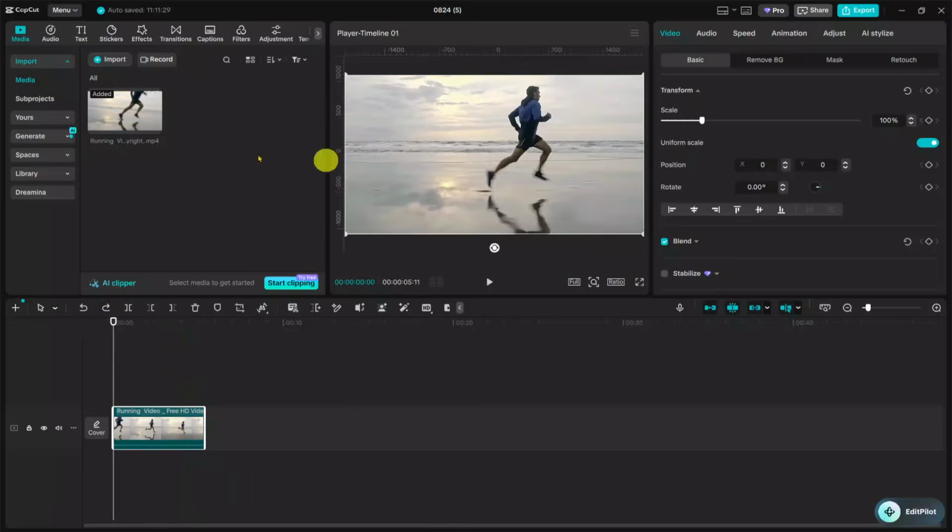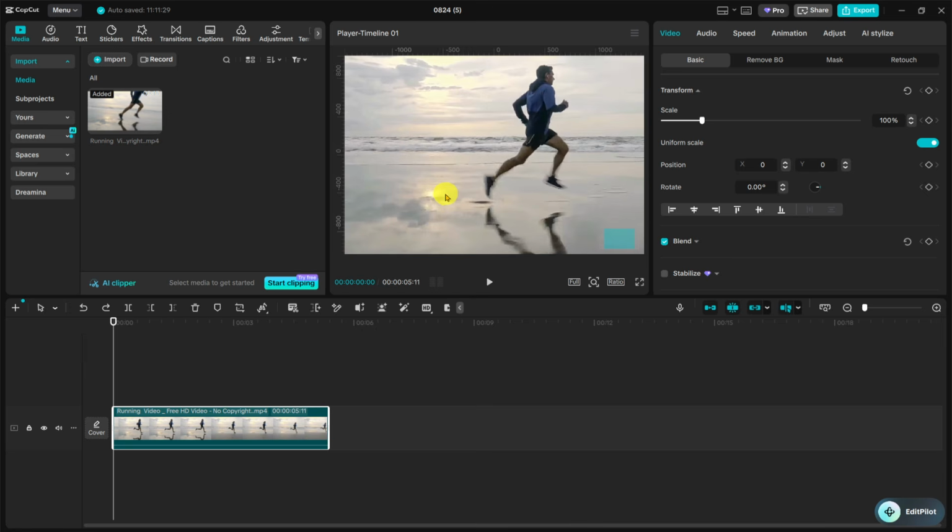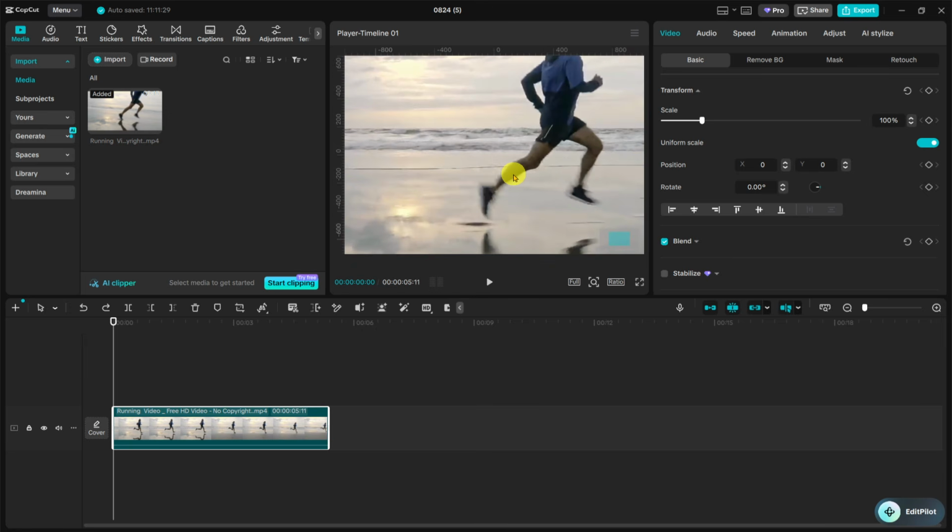Hello, today we will guide you through how to use the pen tool for masking in CapCut. To get started, open the CapCut app on your device. Once the app is open, you'll be ready to jump into a project and begin working with masking tools. If this is your first time using masks, don't worry. The pen tool is especially useful when you want to trace around a subject or object more precisely than with basic mask shapes.